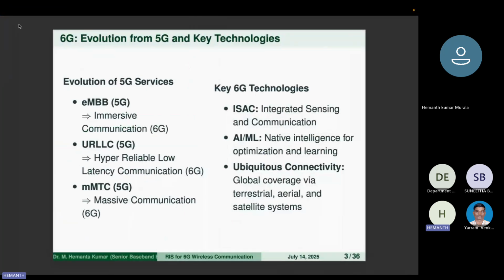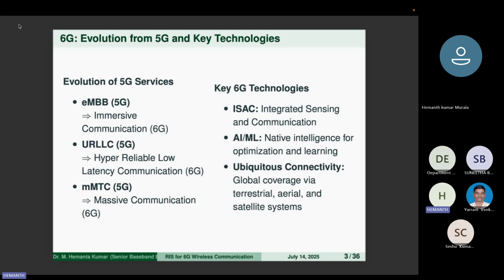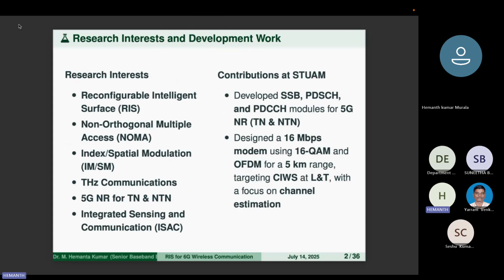The 4G generally uses the LTE system. The LTE system uses one modulation scheme, that is OFDM. That's very famous. 5G and 6G are also using the same modulation scheme, OFDM. All of you know it is called OFDM, Orthogonal Frequency Division Multiplexing. Going to 5G, its name is 5G NR. What is NR? New Radio. 5G NR means New Radio.